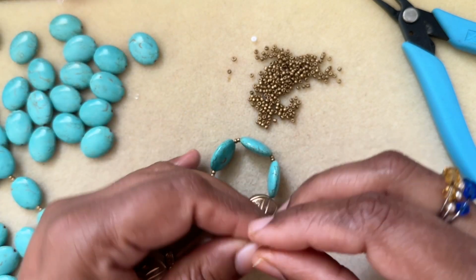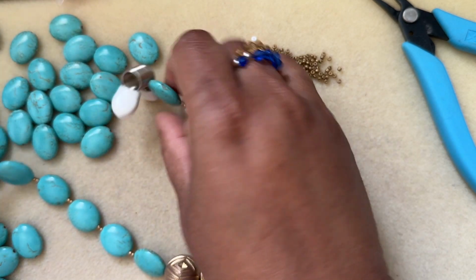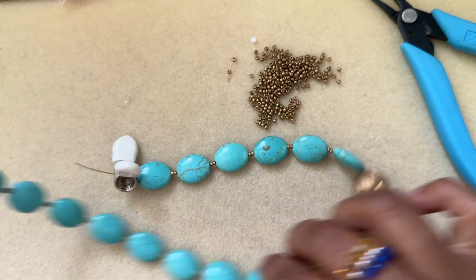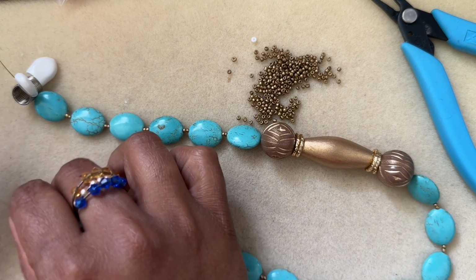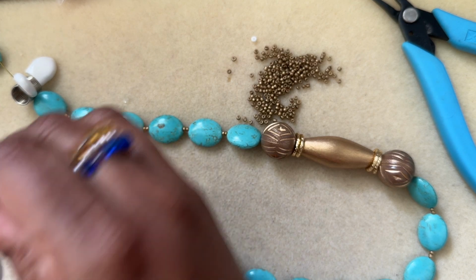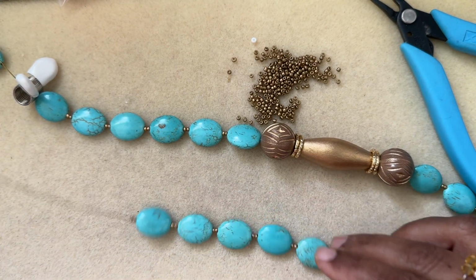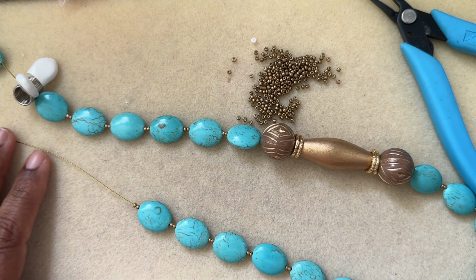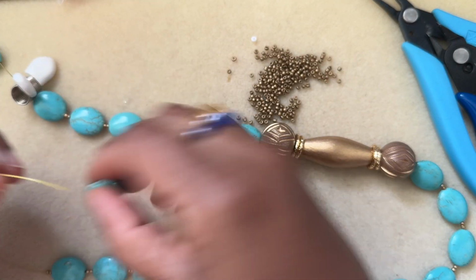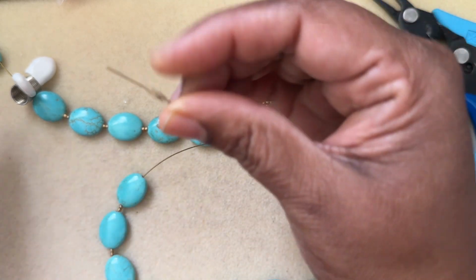So I think this is good for this side, and I need a bead stopper so that I don't lose anything right here. I know there's a lot of beads left, but we don't want a longer necklace. I'm just gonna open this up, take this, okay, and then let me just see. I just need this much. I'm gonna cut it at that point. Add some beads this side. Just bead stringing, right? Just bead stringing.